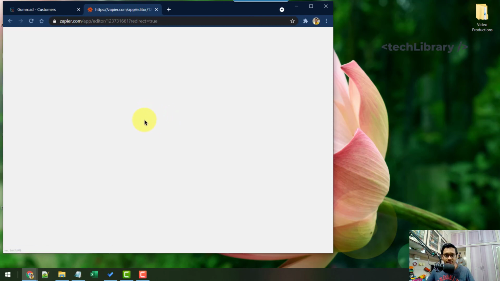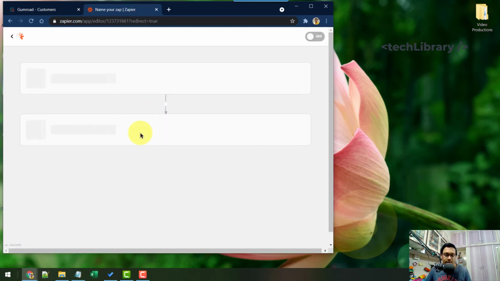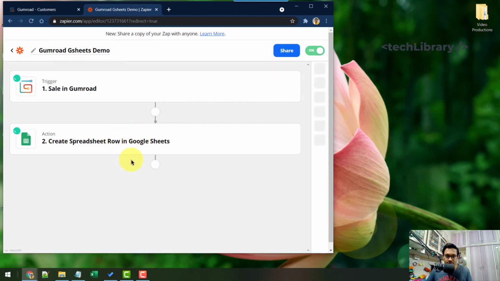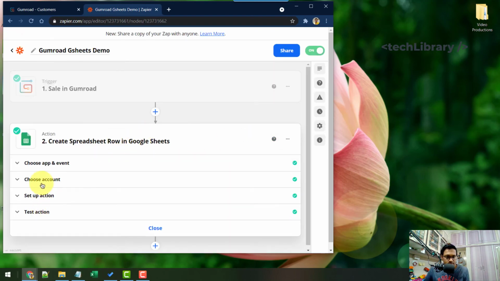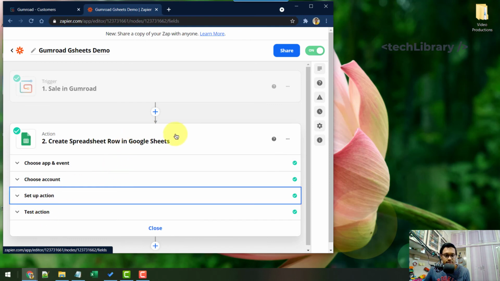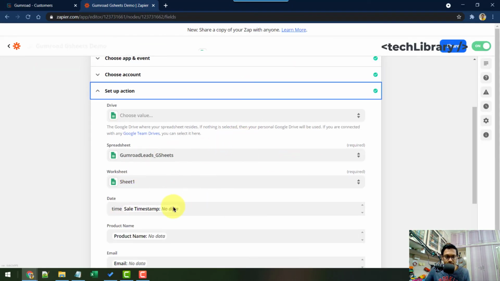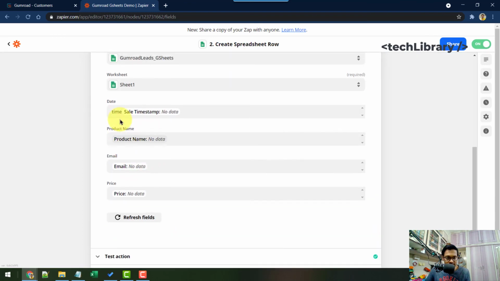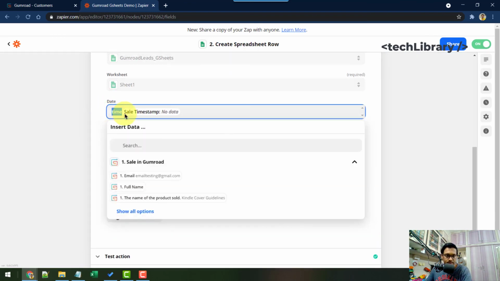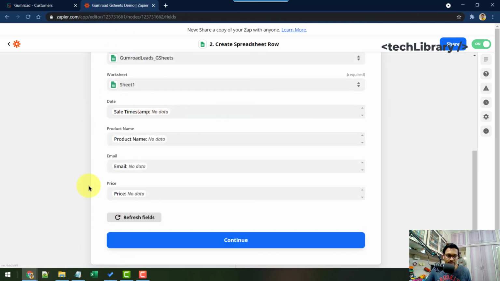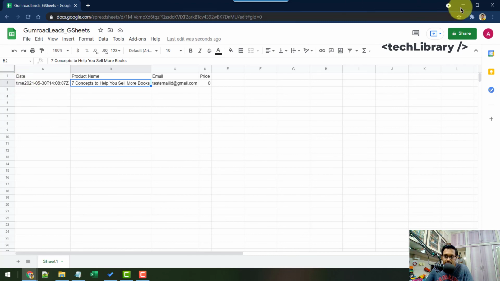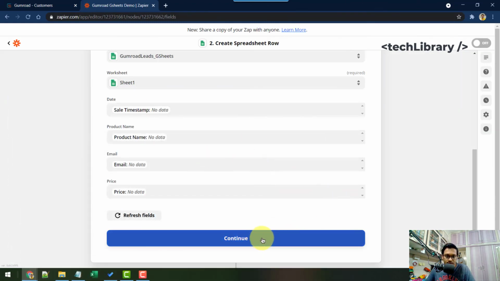But anyways, that's how we get Zapier connected through Gumroad, so that whenever a sale happens, instantly it gets updated into our Google Sheets. So let me edit this step here, go into my setup action. Let me maximize the window, and here you can see that I typed in time here by mistake instead of typing in the search bar over here. So that's why the time got updated within my sheet. So that was not a problem. So continue, and this is all now clean.